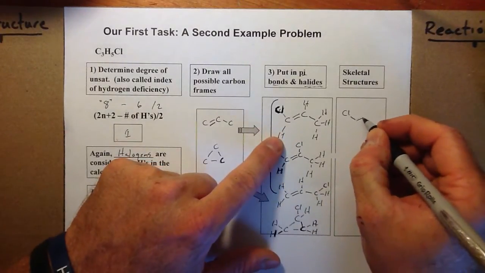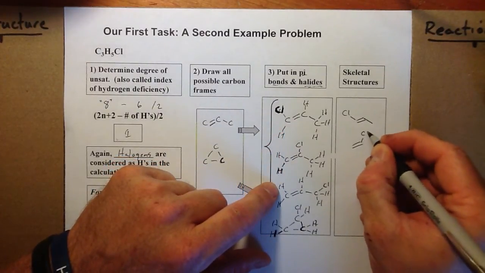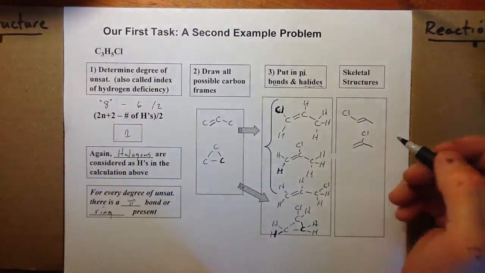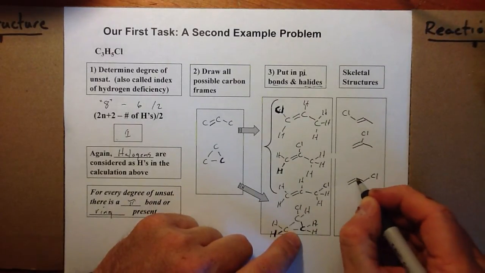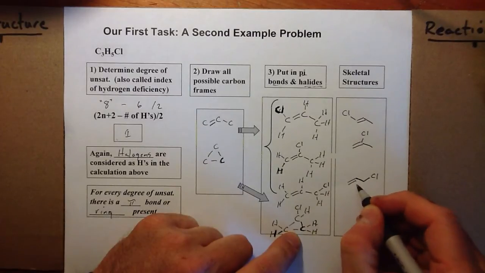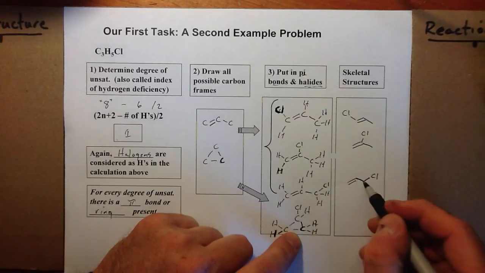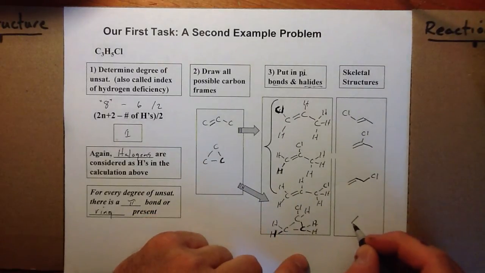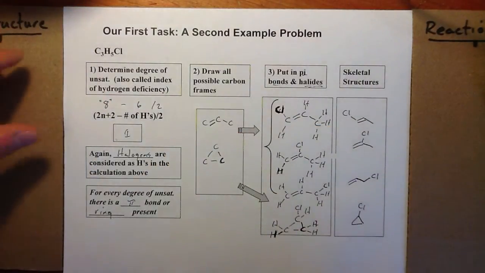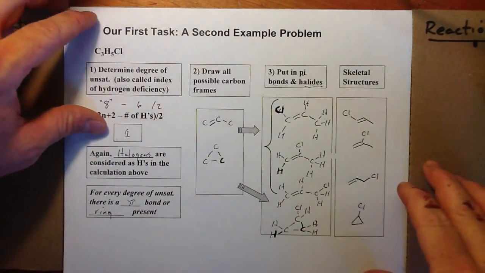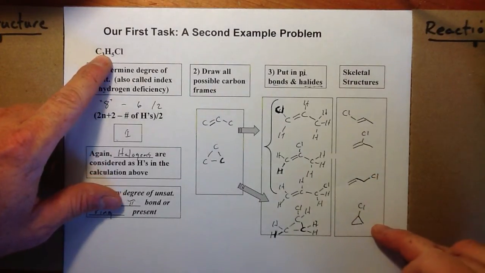Let's draw this quickly. So we draw the chlorine off of this carbon, but it also can be drawn off the interior carbon that's in a pi bond, or it can be drawn off of the end carbon that is not in a pi bond. This one here. So we see those three different positions. And then last. That took me all of a minute. Well, that's it. That's the way in which you can take a molecular formula and draw valid skeletal structures.